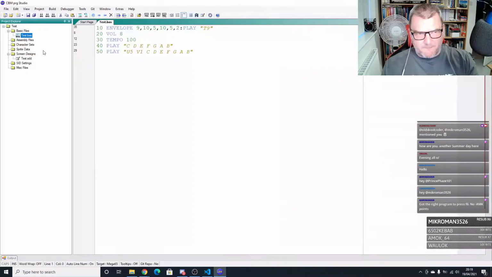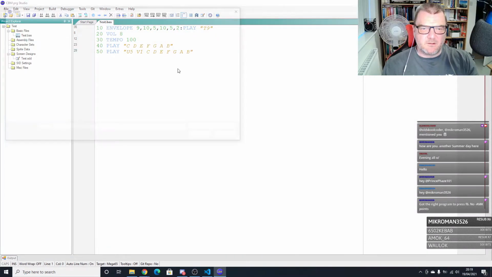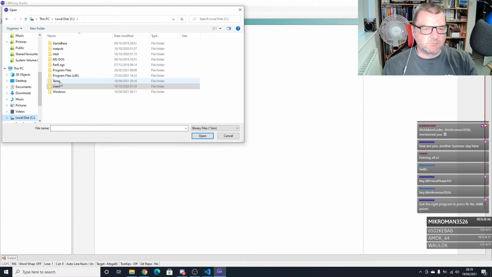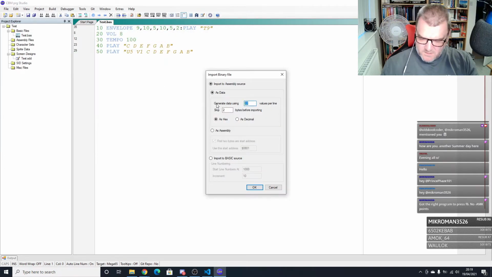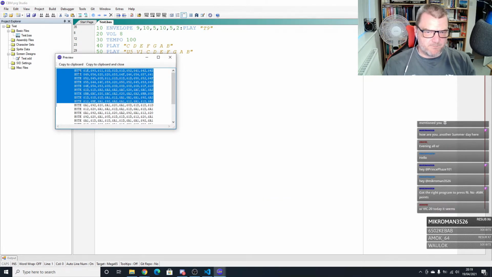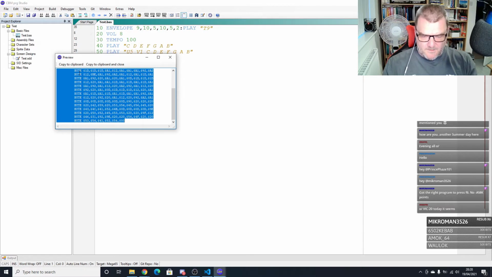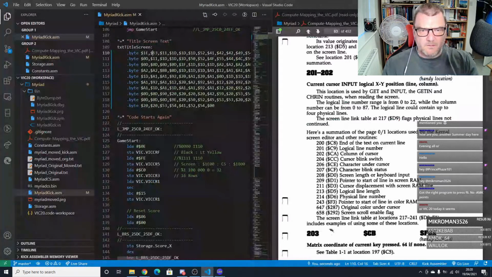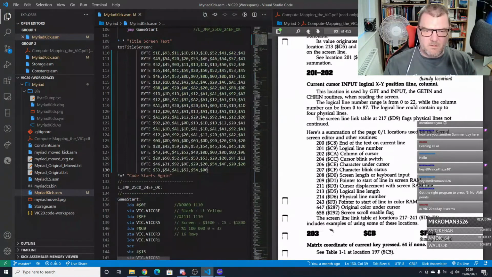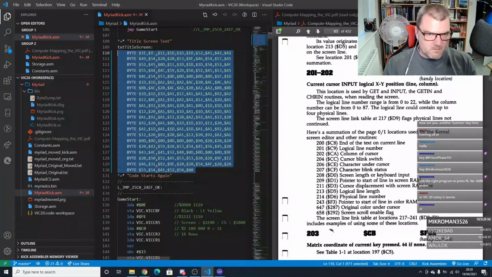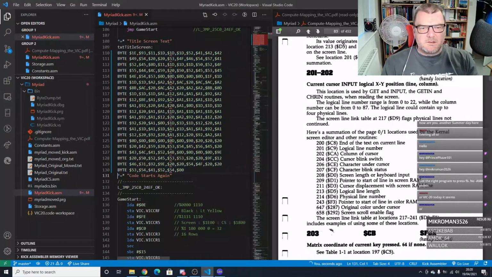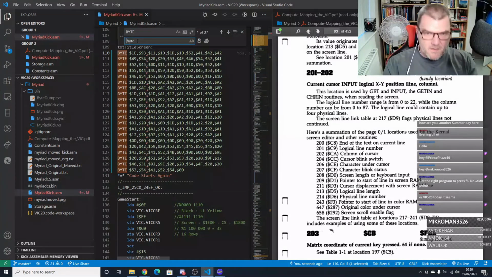Oh, wrong one. File, import, binary file. My OCD's going bonkers. No, 10 per line. Go. It's better. Right, find, change that to that.